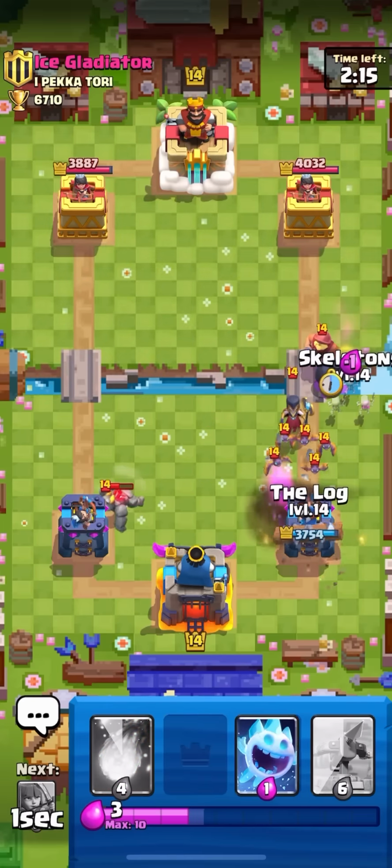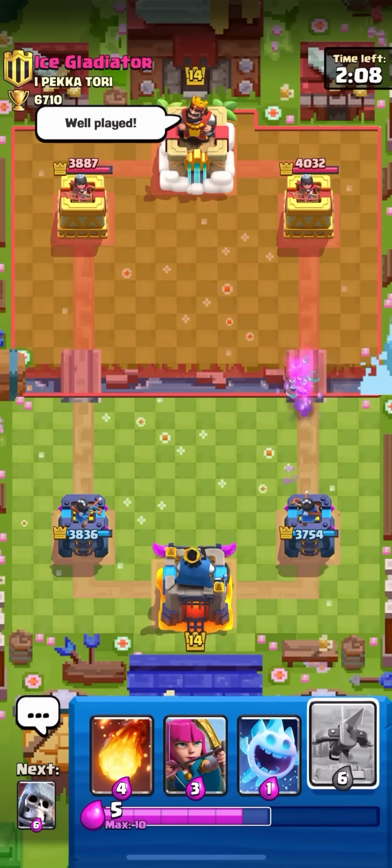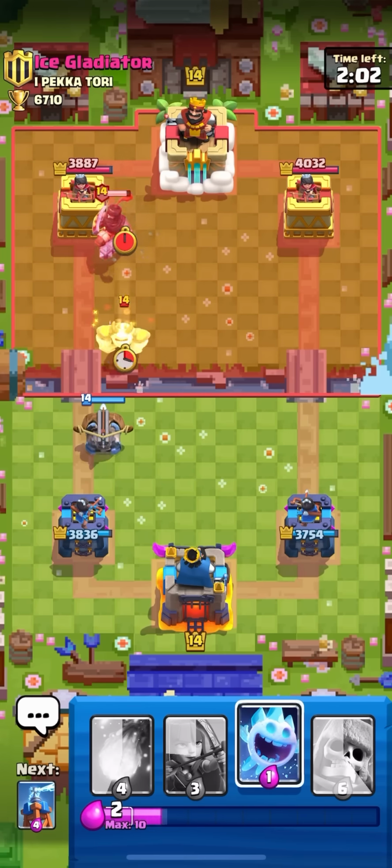Fisherman actually yanked my Giant Skelly, so I'm going to have to do this to kind of pull the Night Witch back. Okay, the log and the bomb does not finish off a Night Witch. That's kind of broken, but still. Didn't take much damage. He's at like 7 elixir right now, so I just want to force something else out. Probably got like E-barbs or something.